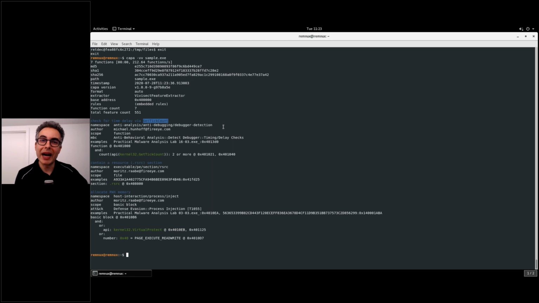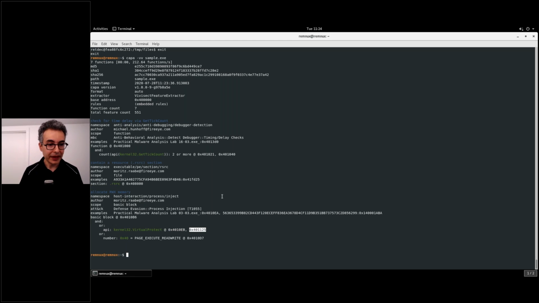Now, if you were decompiling the sample, if you had the expertise to examine decompiled or disassembled code, you would figure this out yourself, perhaps. But now you can see how, with Capa, you can make sure that you don't miss the most important things. Also, Capa gives you the specific offsets where risky things happen sometimes. For example, it tells us that there's a call to virtual protect that is sometimes used for process injection. That is happening at this offset within our executable.